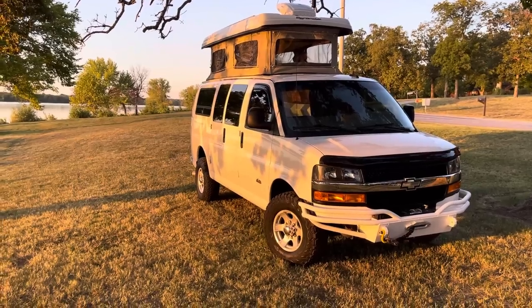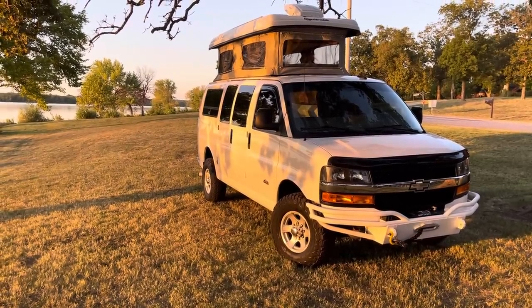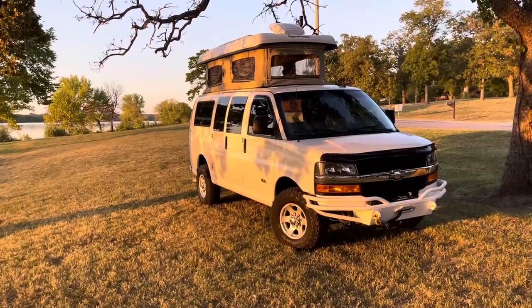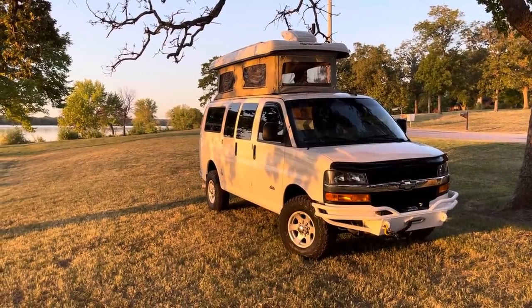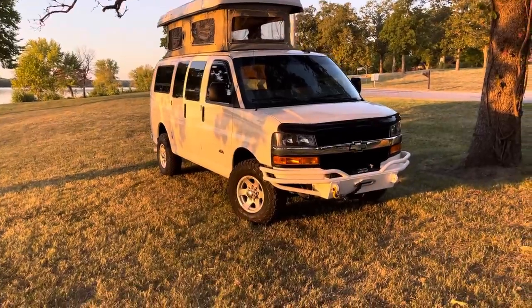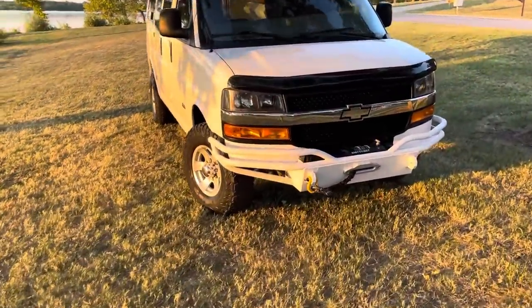I decided not to go four-wheel drive because originally I was gonna take it to Quigley or Boulder Off-Road in Colorado to have it converted, and I decided not to because I ended up not needing it. Every time I have been stuck, I've used the 12,000 pound Smittybilt winch, which has been amazing.